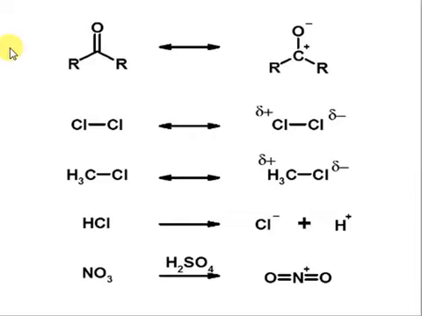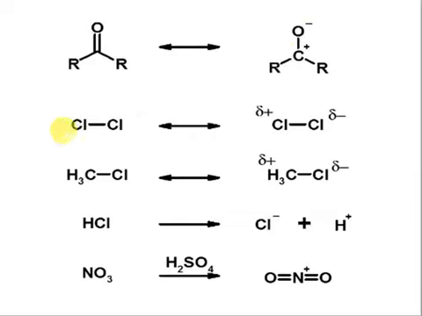Firstly, we have here a carbonyl system, a ketone. You know that this is carbon, and this carbon is bonded with an oxygen, right? Oxygen is an electronegative atom, so this oxygen is pulling the electron density from the carbon, and carbon is becoming partially positive. By means of resonance, we can show it like that. When we show the resonance structure for this carbonyl, carbon is positive and oxygen is negative. Here you can see the carbon is positively charged, so carbon is deficient here, and because carbon is deficient, this carbon will act as an electrophile.